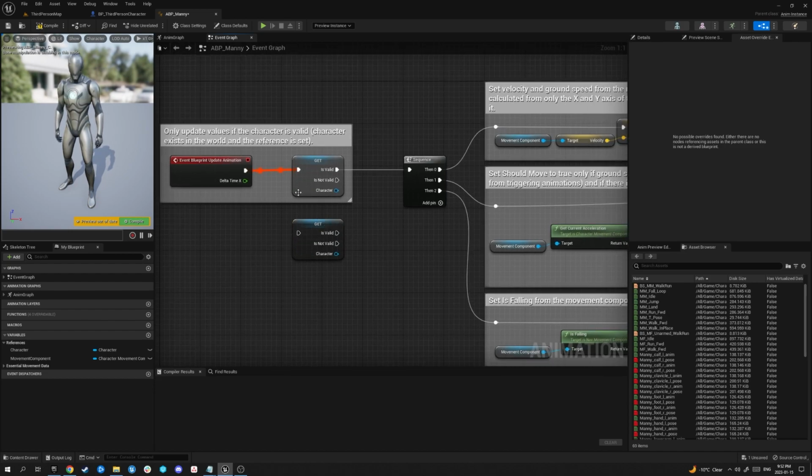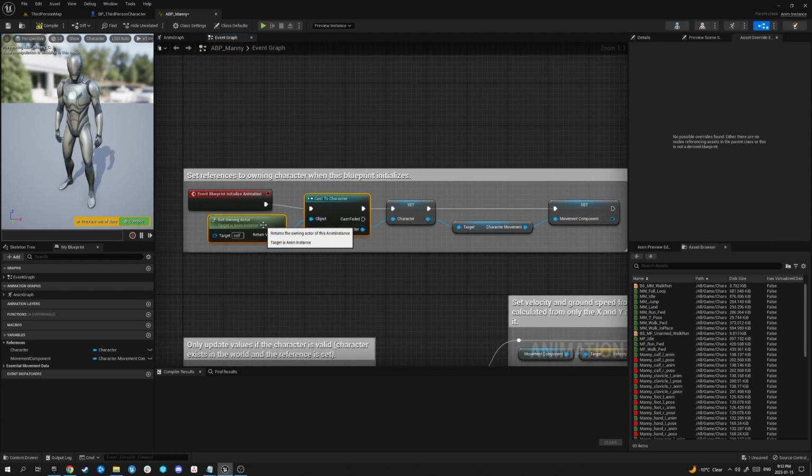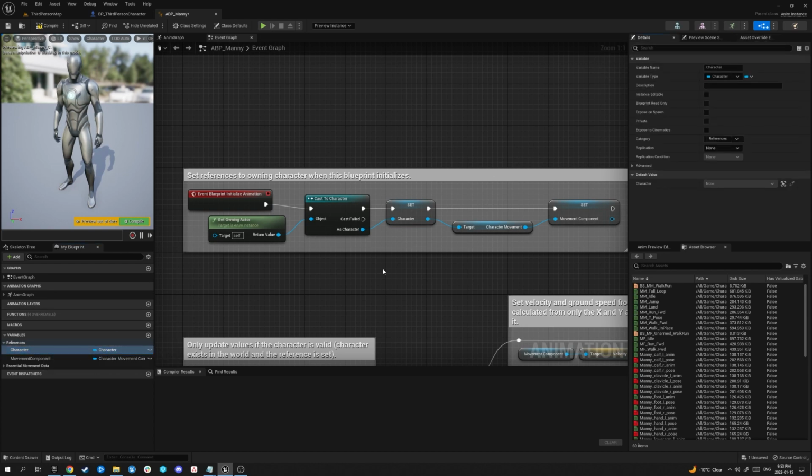It's basically saying, as long as this character is valid, do the logic. But if for some reason I did this process here and it didn't give me anything useful, technically the variable in my animation blueprint would be empty. So if you see when I select my character variable, the default value is none.